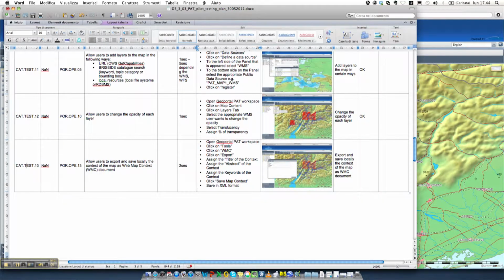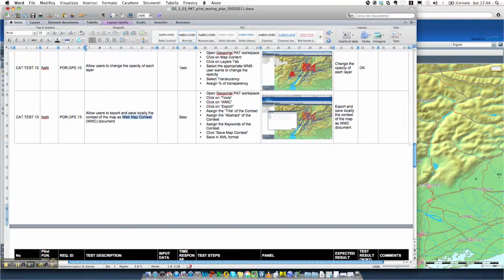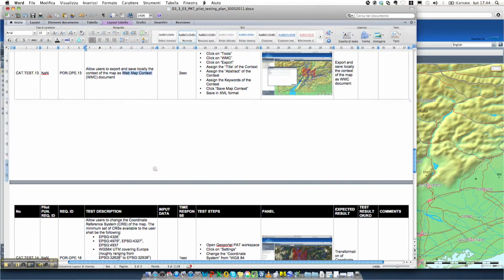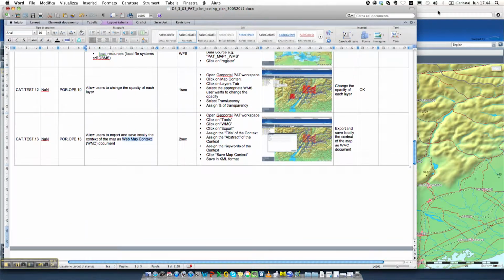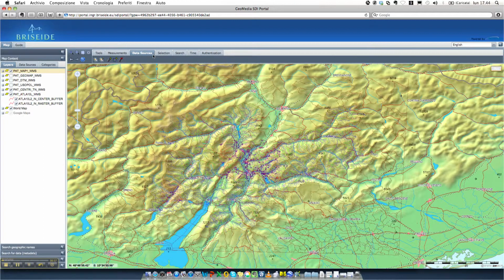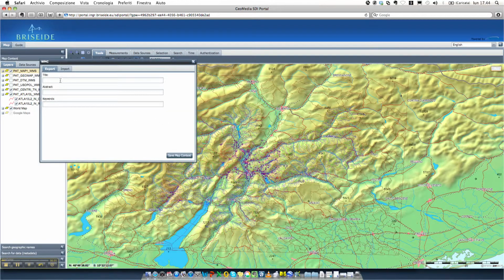The next item now is test 13, and that's about saving locally the context as a web map context, a WMC, and then loading it back. Let's try. If we go to tools, then we have the WMC.